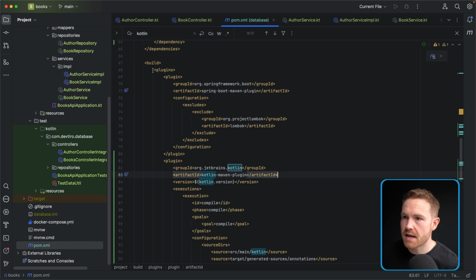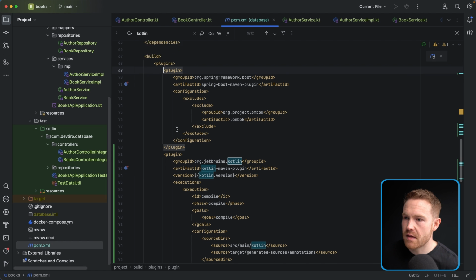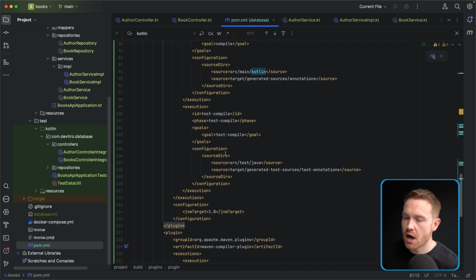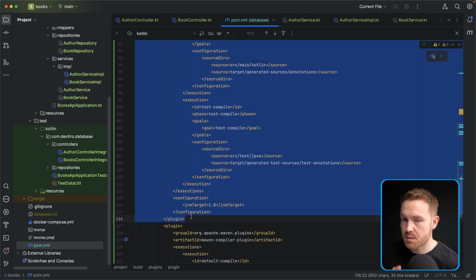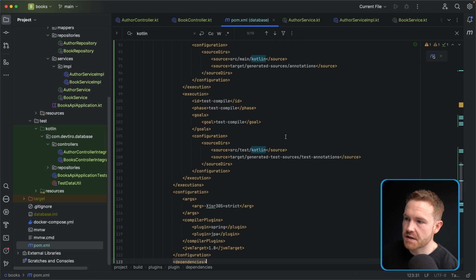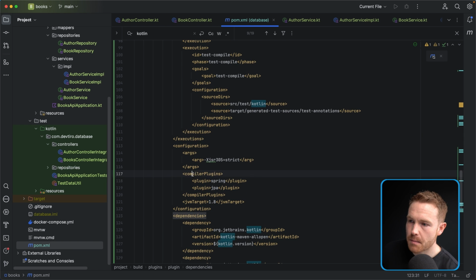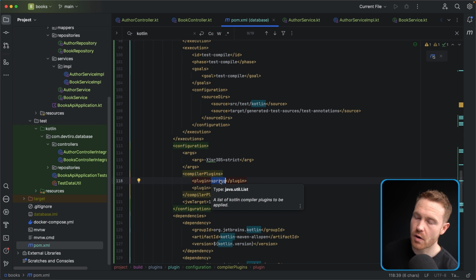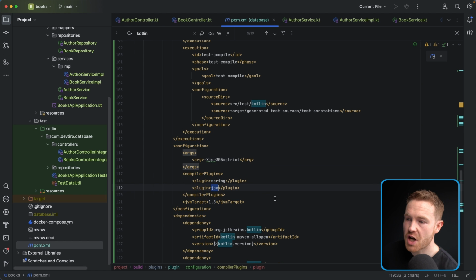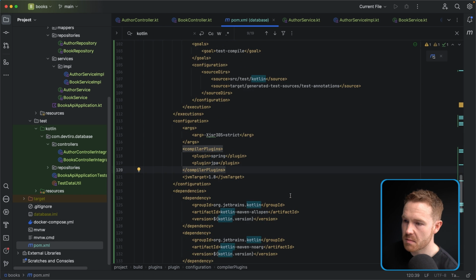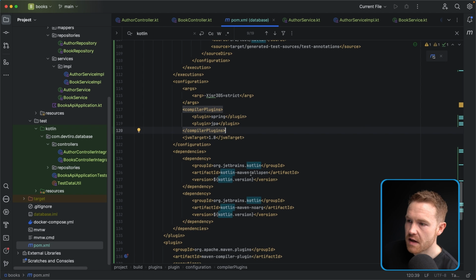So what I'll do then is replace the plugin configuration with one that I have borrowed from the Spring Initializr. You've got a few things in here which I'm going to point out to you, but we're only going to go at a high level. So you can see this has compiler plugins for Spring, no surprise there, as we're using Spring, and then JPA because we're using Spring Data JPA. In addition, we've got here the Maven All Open plugin and the Maven No Arg plugin.